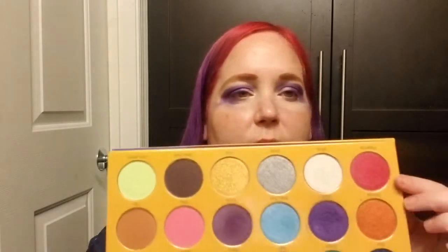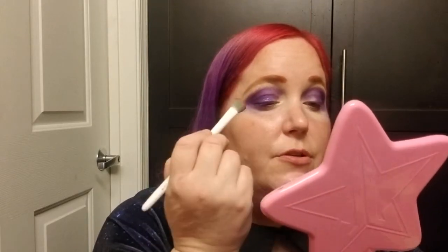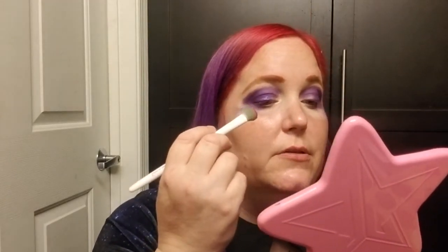Excuse me. I still have some congestion, but I'm definitely feeling better. So this palette has a little bit of fallout, but it's very pigmented. I'm going to go into the magenta shade right here. As long as it's pigmented, I don't mind a little bit of fallout. And this shade is so pigmented. And I'm just gonna, what am I gonna do with this?